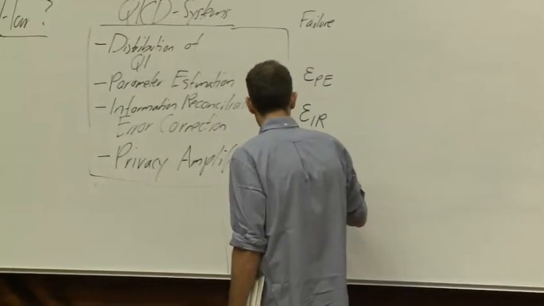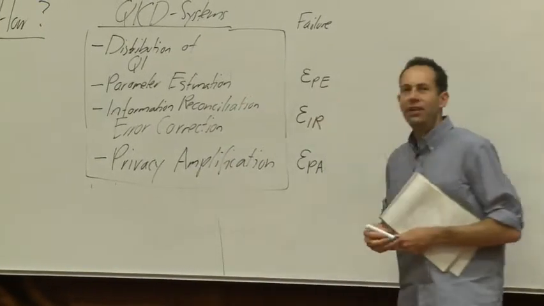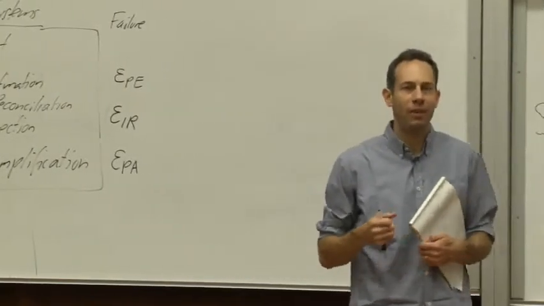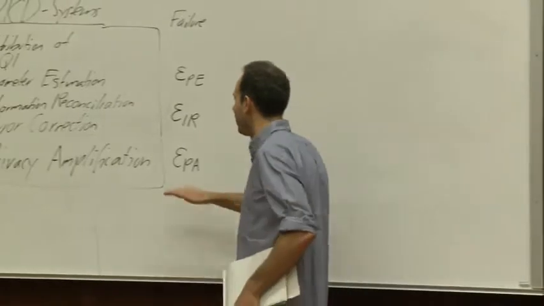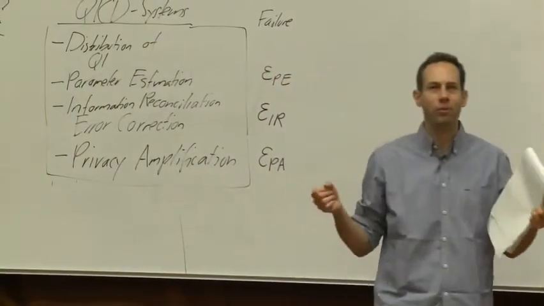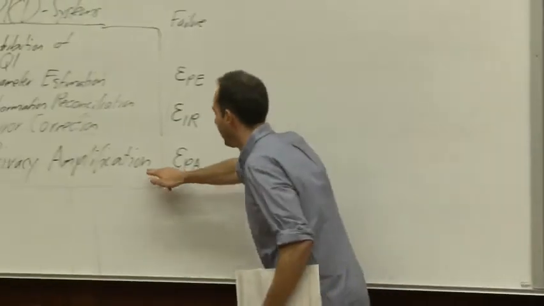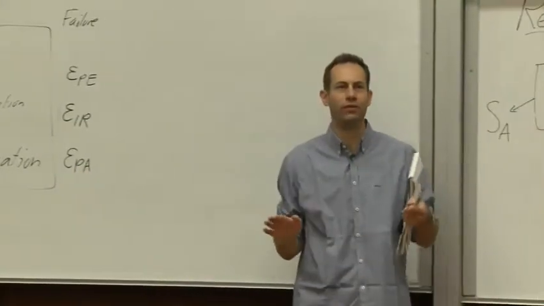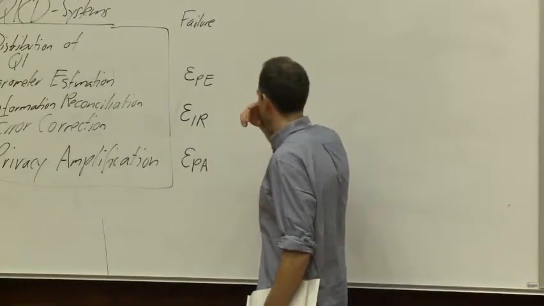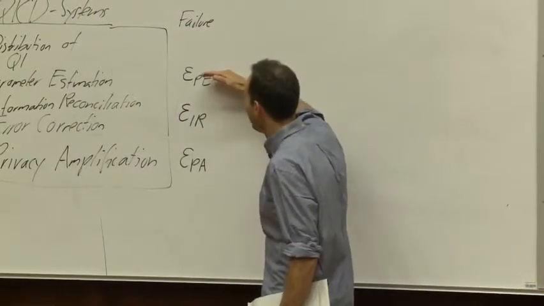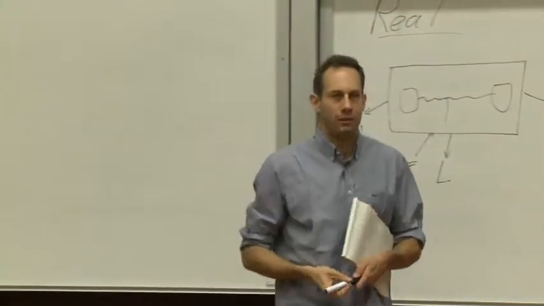And then there's also the privacy amplification, which would be a failure of the type that you start the privacy amplification with something that has, in principle, enough entropy, but nevertheless, the hashing that is done in the privacy amplification gives you something that is not uniform. This may also happen. So from a certain distance, you could say each of the components has a certain probability of failure, as in an aircraft.